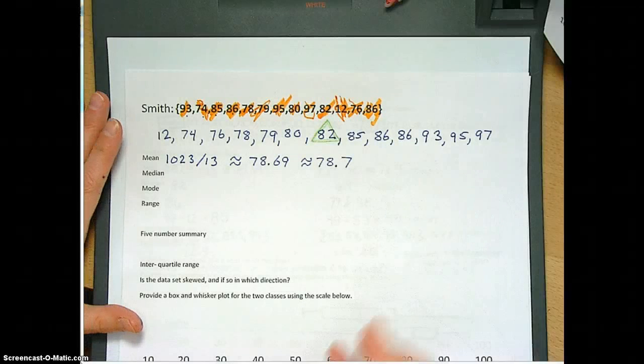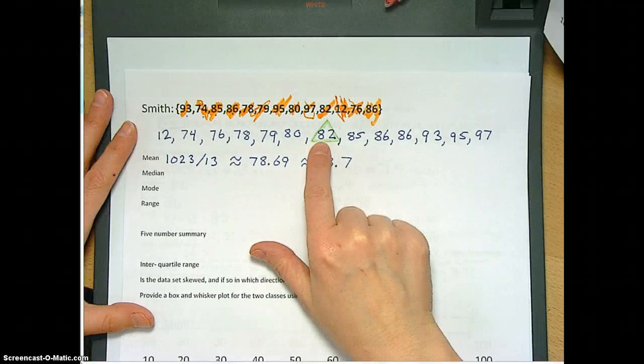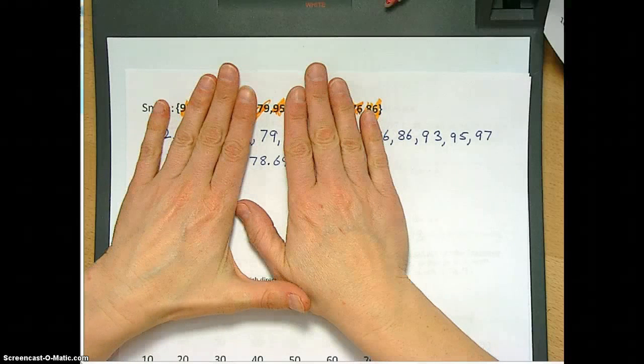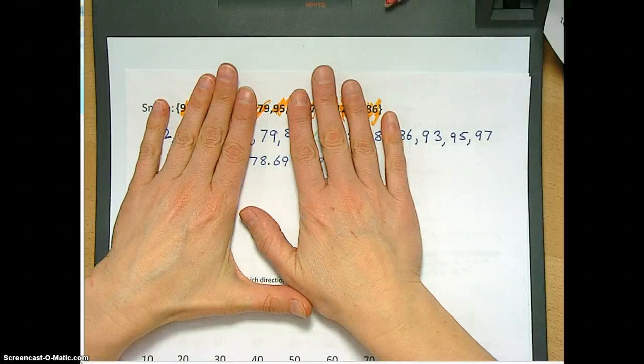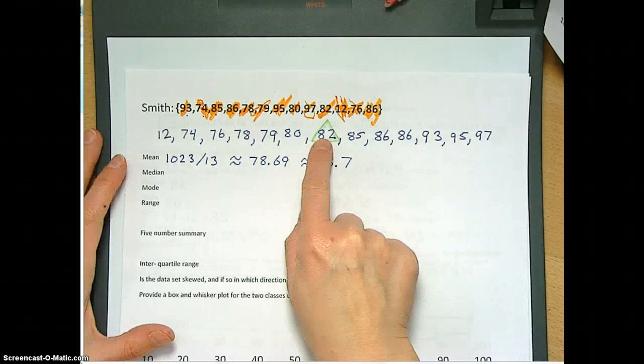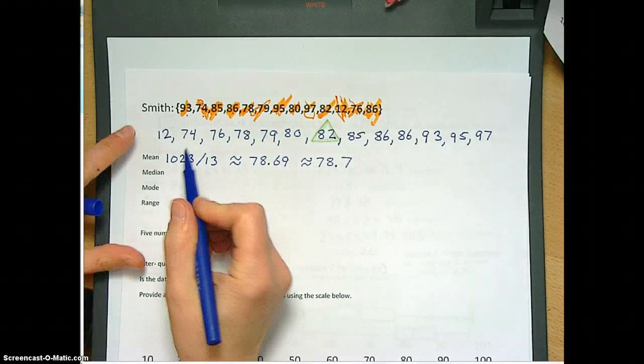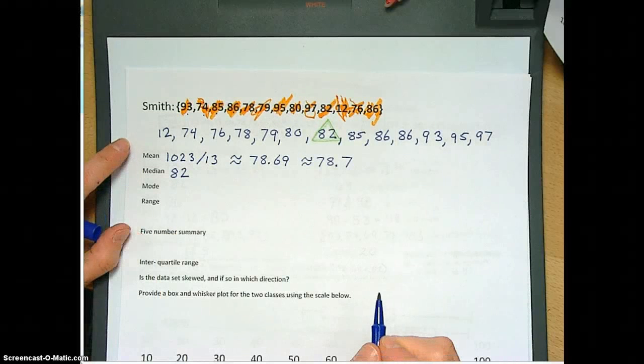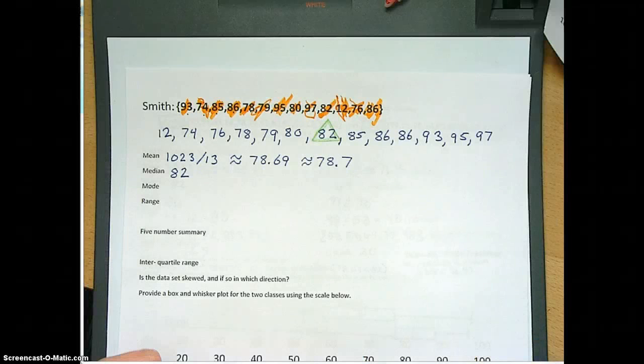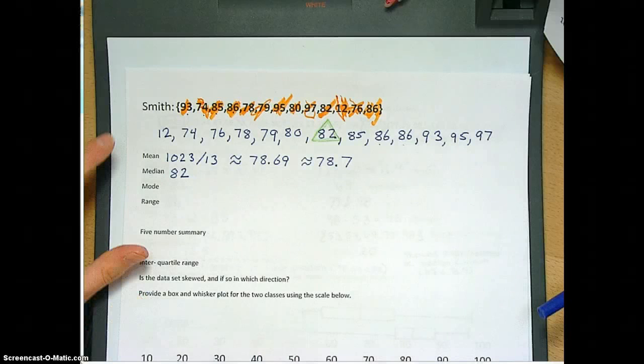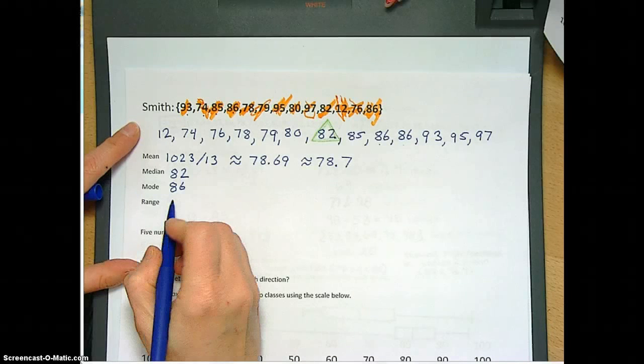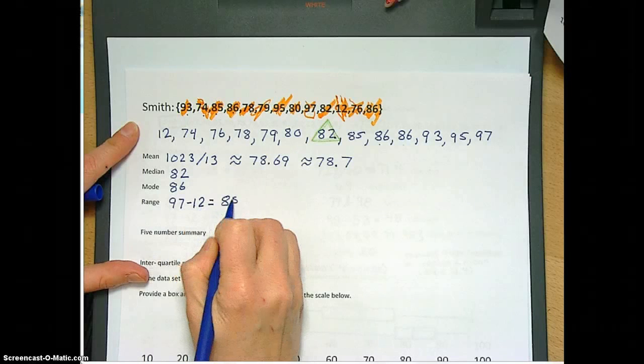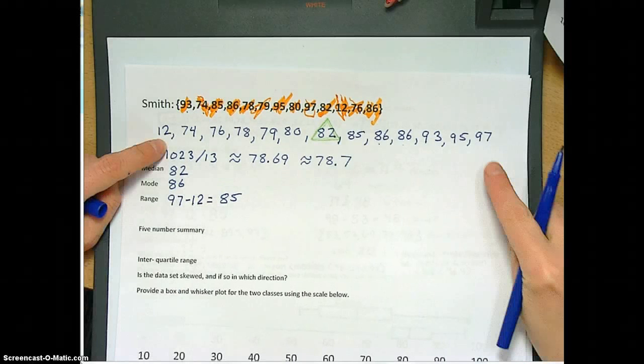What happens if there's two numbers in the middle? If there's two numbers in the middle, which there's not in this case, but there might be sometime in the near future, you take the two numbers, say it's these two numbers, which doesn't make sense because they're not in order, so say it's these two, and you would add them up and find the average of the two. And actually that's going to happen for a quartile, so I'll show you there. Alright, so here's the median. Let's go ahead and write that down. Our median in this set is 82. Do you all remember what a mode is? Isn't that the number that appears the most times? The most times, yes. And in this data set, there's just these two 86's. That's the only thing that's even repeated, so that's definitely the mode in this case. And then the range is just the highest number minus the lowest number. So our range of this data set is 85. So there's 85 points between the lowest score on the quiz and the highest score on the quiz.